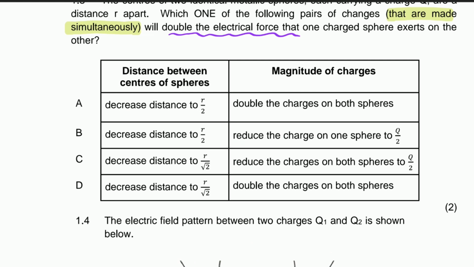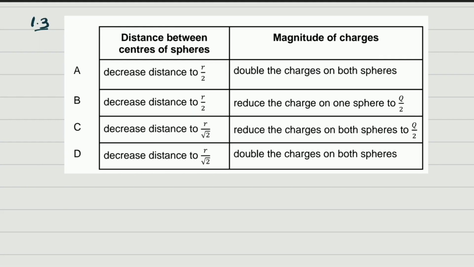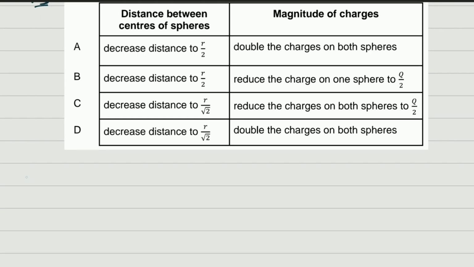And guys, the way of working here is very, very similar, and it's a very good question which we are going to do right in a new page. Now remember, in this question we are looking for the one that will lead to a force which is double the first one. Now guys, we are going to be doing the same. So we're going to start with A, and we're going to say the initial force is equal to K charge 1 charge 2 divided by distance squared.